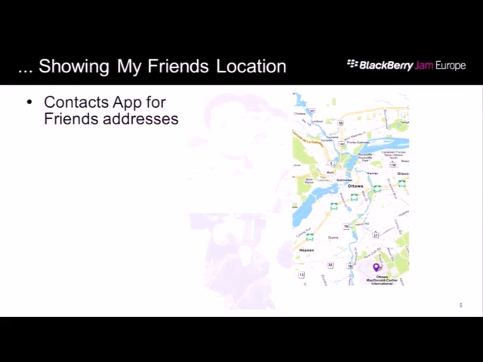In this particular situation, I'm going to use the contacts application. I'm going to get my friends' addresses, and then use the geocoding APIs on the device to figure out what that address means in terms of a latitude, longitude. The contacts application doesn't actually store this type of information, it just stores the address. So once I've gotten those addresses and the latitude and longitude associated with them, I turn on that layer and populate them on the map. These are things we can do right now.